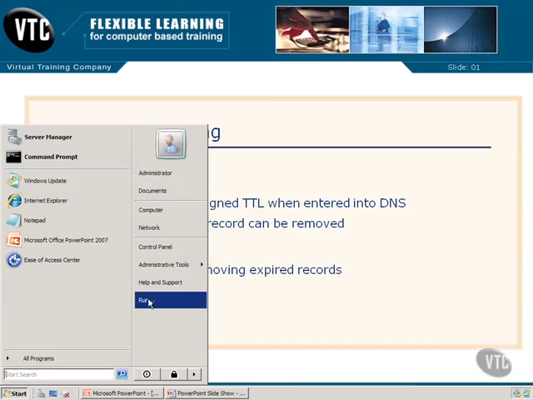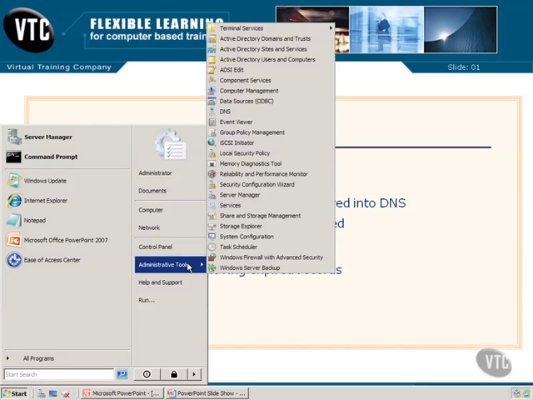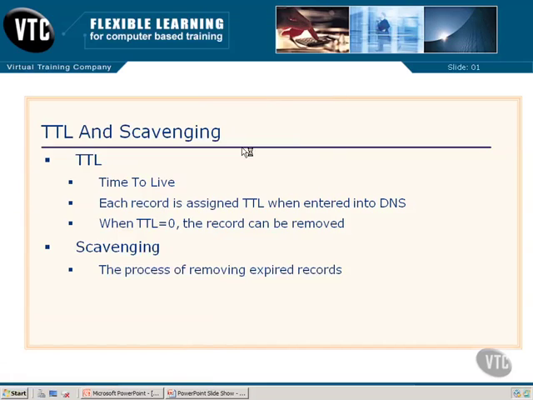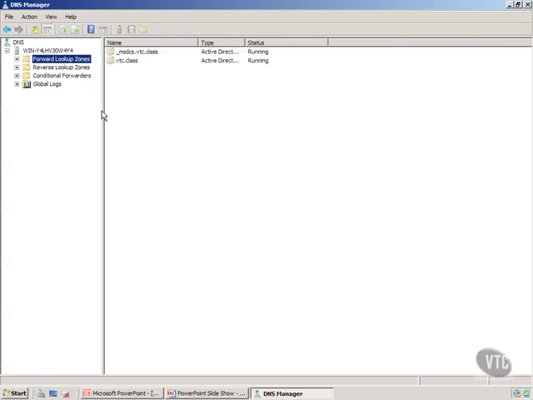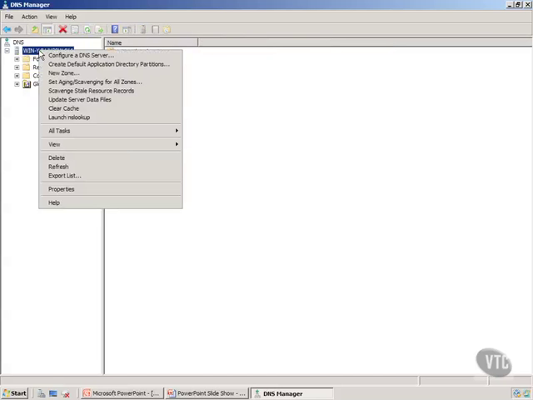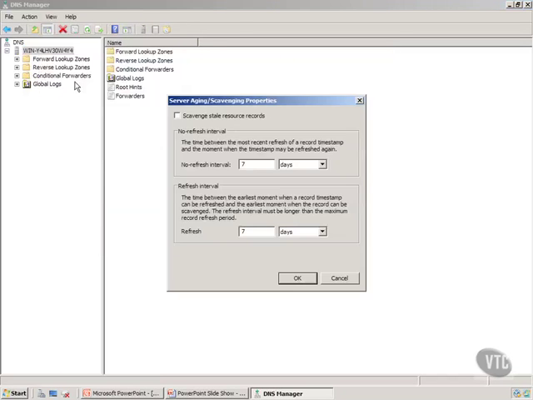So what I'm going to do here is click on Start, go out to Administrative Tools, and go into the DNS tool. I'll show you first a way to see this. If I right click on my DNS server, I'll left click first, and if I right click, you will notice I can set aging and scavenging for all zones on the server. And this is going to do it one time for everybody.